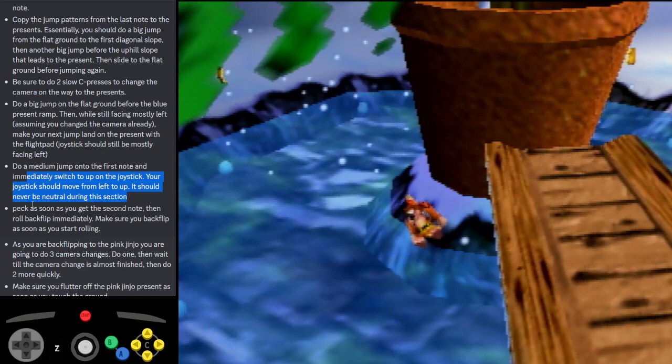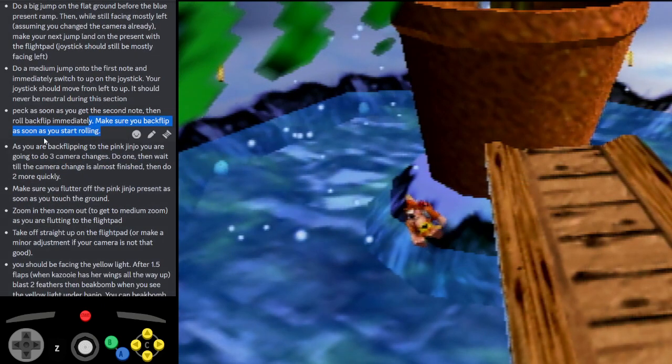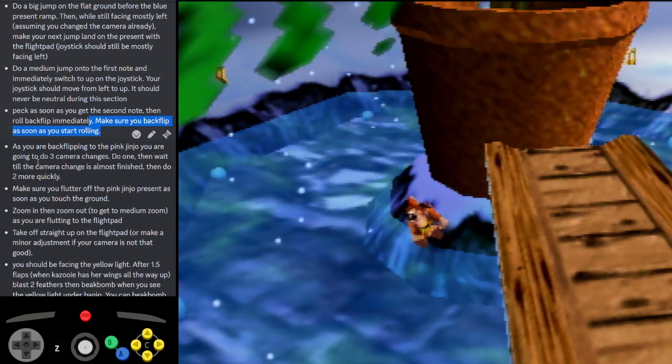Alright, that's important information. Peck as soon as you get the second note, then roll backflip immediately. Make sure you backflip as soon as you start rolling. As you're backflipping to the pink Jinjo, you're going to do 3 camera changes. Do 1, and wait till the camera change is almost finished, then do 2 more quickly. Make sure you flutter off of the pink Jinjo present as soon as you touch the ground. Zoom in and zoom out to get to medium zoom as you are fluttering to the flight pad.